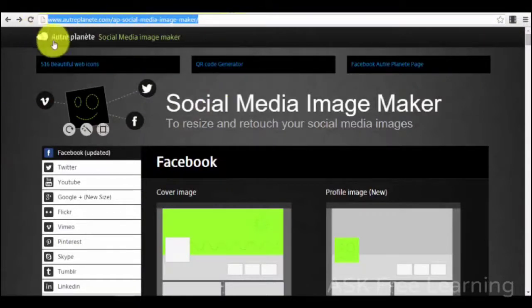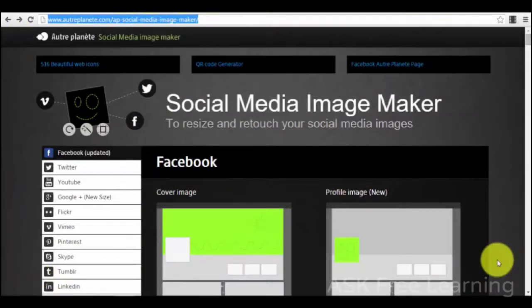So just write this down, or copy it into your browser, and you will have access to this tool immediately. You don't have to create any type of account. It's completely free, so you don't have to worry that anybody will have your email address and send you different promotions all the time. This is a free tool that you can use, as I've told you before, from wherever you want, whenever you want. So let's start to see exactly how you can use this tool.